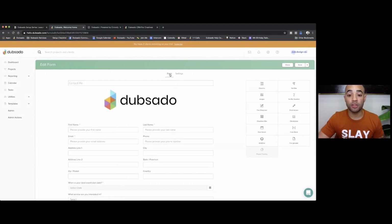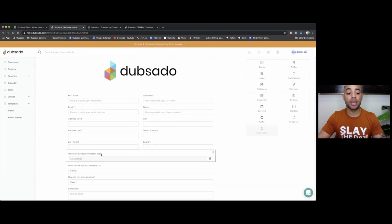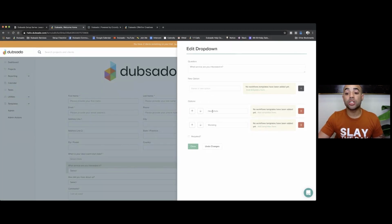The other option for a workflow is you can use what's called the workflow element. And that's over here. This is our element chart, is what we call it. You can take the workflow element, it's the little circle icon there, and you can actually ask a question on the form. Then based off of their answer, you can have a different workflow start. So for example, I already have one on this form here, and it says, what service are you interested in? So if I click on this here, I can offer different options on my form, and depending on what they click on, if they say, I'm interested in headshots, they would get this workflow. If I'm interested in weddings, they would get this workflow.